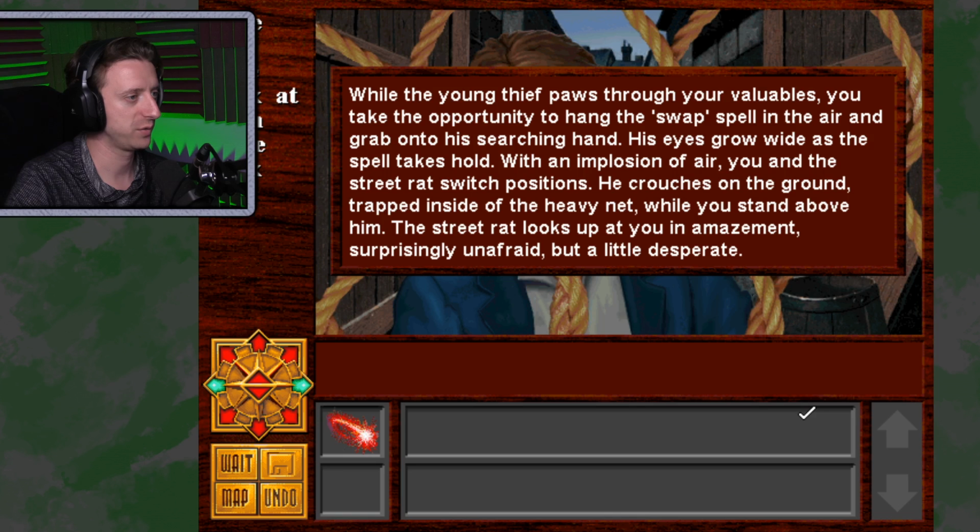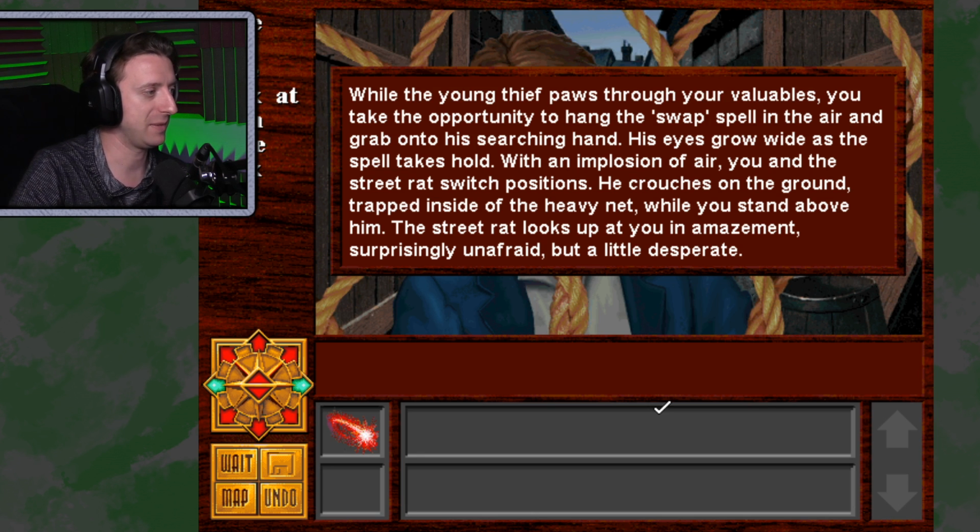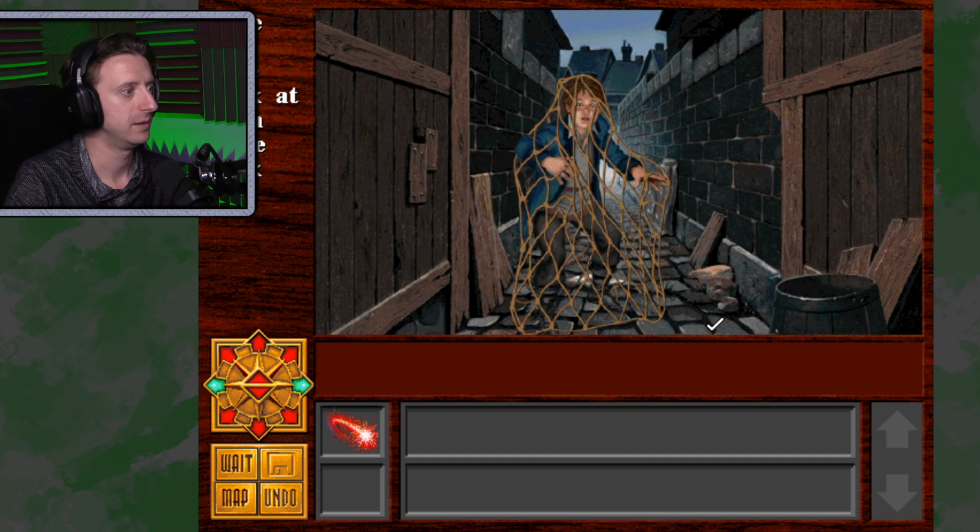While the young thief paws through your valuables, you take the opportunity to hang the swap spell in the air and grab onto his searching hand. His eyes grow wide as the spell takes hold. With an implosion of air, you and the street rat switch positions. He crouches on the ground, trapped inside of the heavy net. While you stand above him, the street rat looks up at you in amazement, unsurprisingly unafraid, but a little desperate.